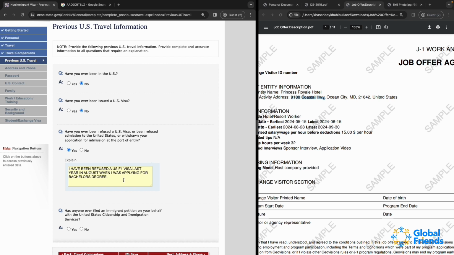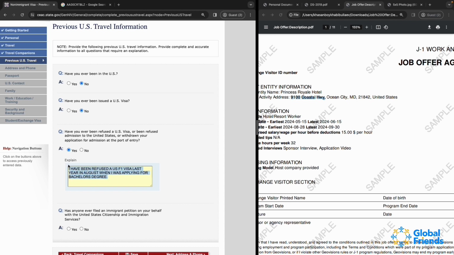And also specify what might be the reason for your visa denial. I know that no one provides this information for you, but you should also have some sort of awareness about your case. So it is only you who knows the best about your case. This is why you should be as specific as possible.